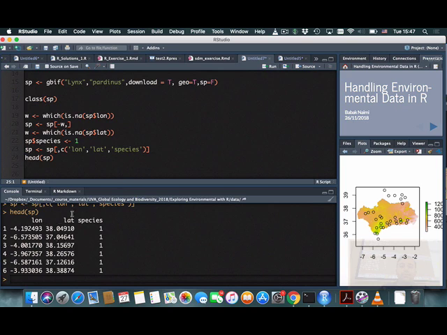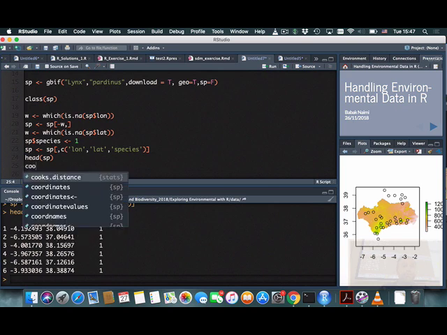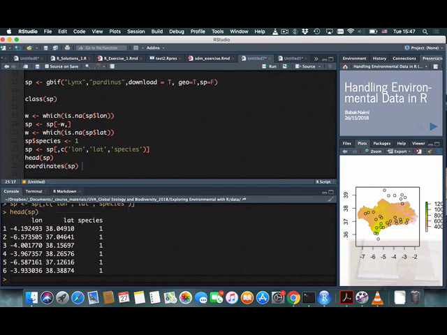And to convert this data frame into a spatial points data frame, I can simply use the coordinates function. When you use coordinates, you introduce the names of the columns that have the coordinates information as a formula with only the right-hand side.